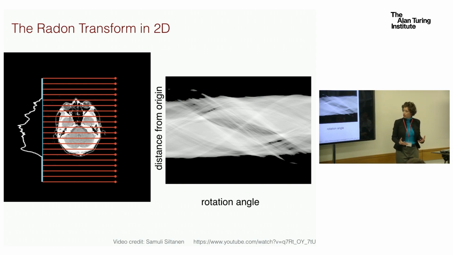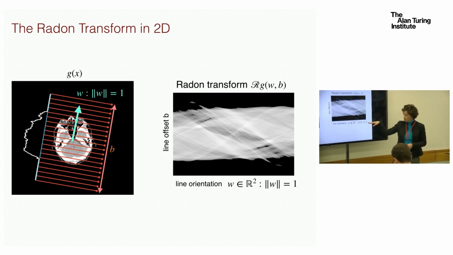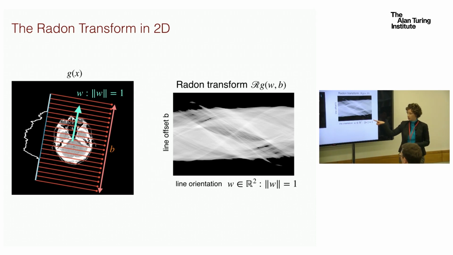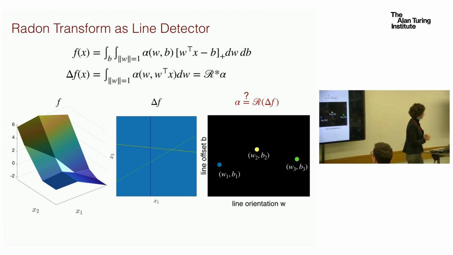Okay, so it turns out that this Radon transform is super relevant to understanding this regularization in neural networks. In particular, we've got this weight vector that we've constrained to have unit norm. Once we do that, we can think about this horizontal axis as telling us how that weight vector is oriented, and the line offset, or the bias for each one of the nodes, b, corresponds to this vertical axis. Okay, so now we can ask: can we use this to understand regularization in neural networks?